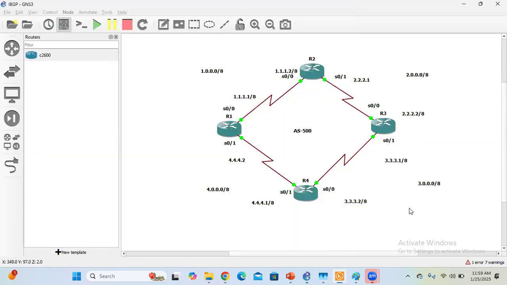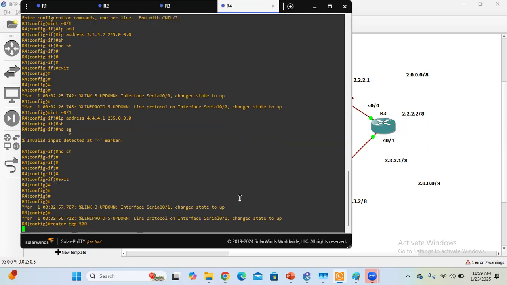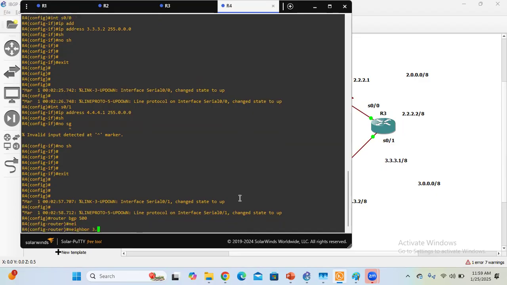For router 4, which has 4.4.4.2 and 3.3.3.1, let's use a similar command, router BGP 500. Mention the neighbor, which is 3.3.3.1.